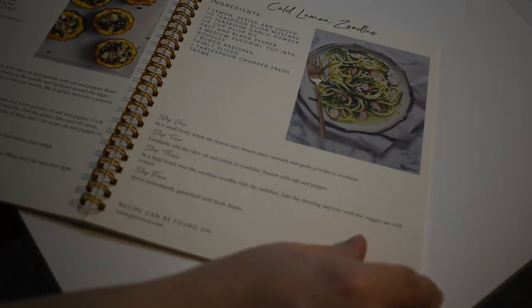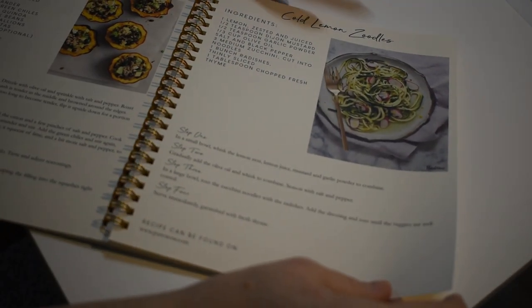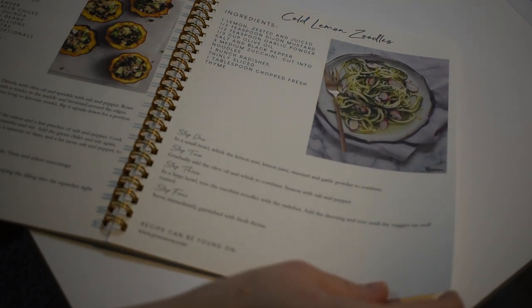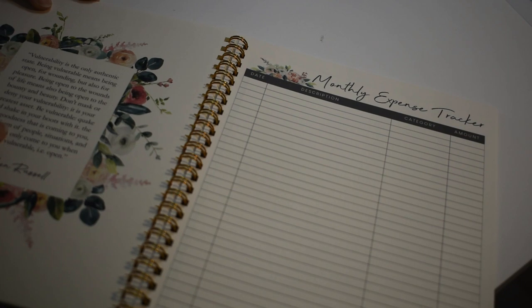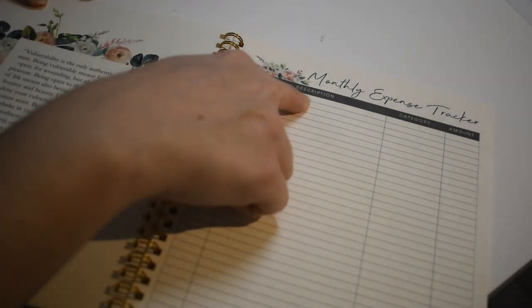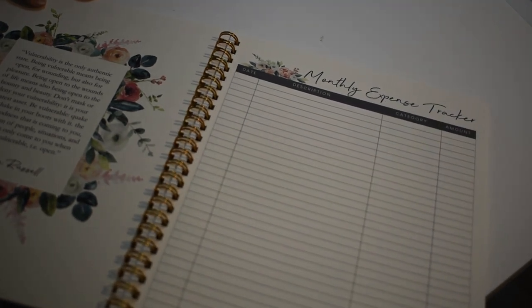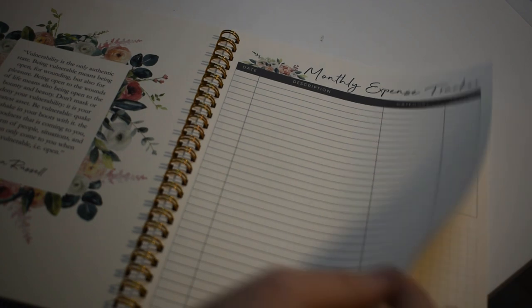Oh, I did not know there were recipes in here. Well, we'll probably be trying them. That was just a couple of them. Stuffed acorn squash and cold lemon noodles. I'm sorry, cold lemon zoodles. Very cool. Just some place for notes. Two pages worth. Another quote here. And your expense tracker. Oh, that's good. I like that. Really see what you're doing. Probably gives you a visualization of what you could cut down on, how you can help yourself.